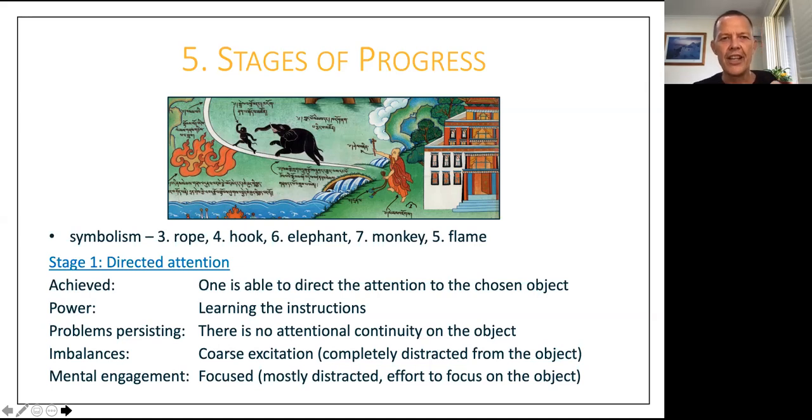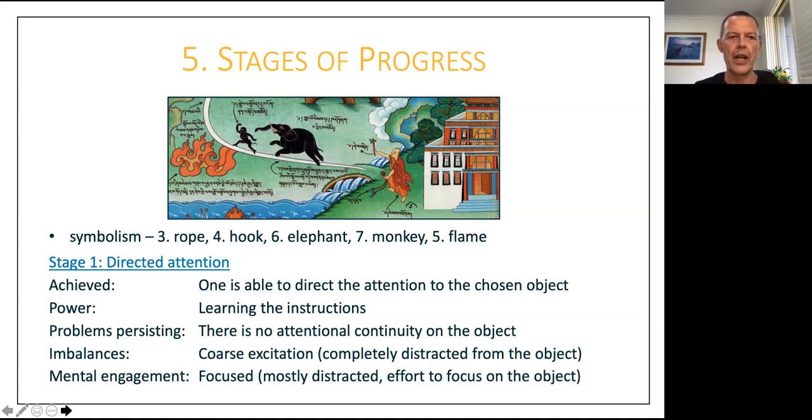And what we'll see is initially here, the flame is very big at the beginning, which means we need to put a lot of effort into mindfulness and introspection because they're not very well developed initially. And so there needs to be a lot of effort in the practice for using mindfulness and introspection. But as we move through these 9 stages and our mindfulness and introspection get better, then we'll need less effort. And eventually we'll see at the higher stages of progress, it becomes actually effortless because our mindfulness and introspection is so well developed, they're just naturally there. We don't need to apply effort in terms of mindfulness and introspection.